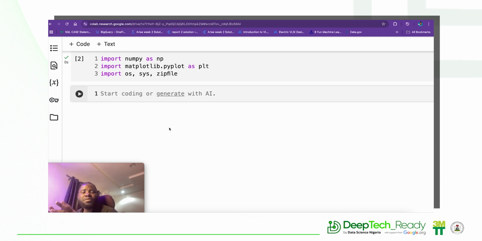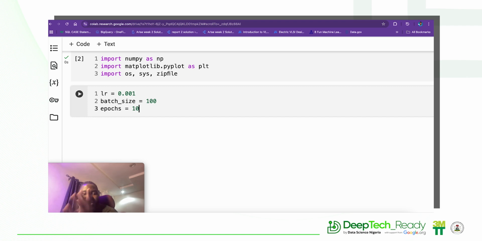So for training our model, I need to specify some parameters. I'm going to talk more about those parameters, but I want to pre-specify them. Some of these parameters we're going to be using is the learning rate. We can always come back to modify this. Let's assume the learning rate of our model is 0.001. I'll come back to why I'm setting it, but I just want to preset them. Then let's define the batch size to be 100, and let's say the model is going to train 10 times. So let's just have these variables predefined.